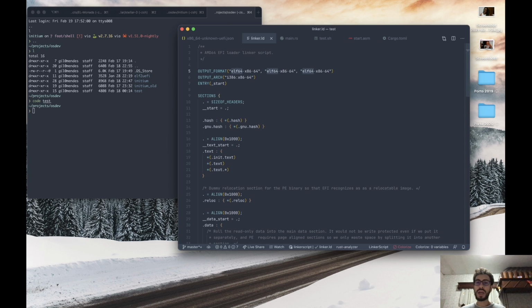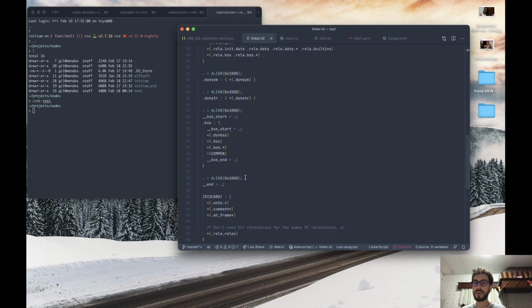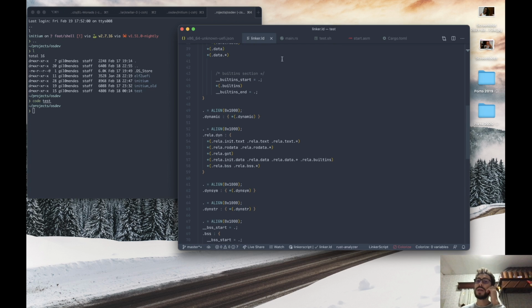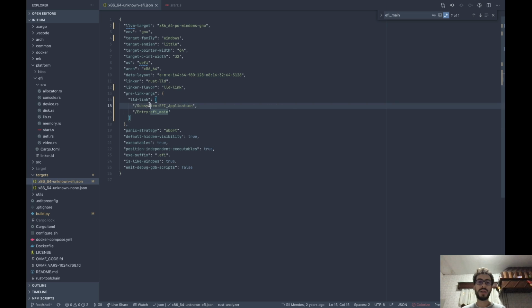I spoke about the ELF format because ELF allows us to specify the organization of our binary. But in the case of using the LLD link flavor that automatically produces a PE format, we don't have this ability.